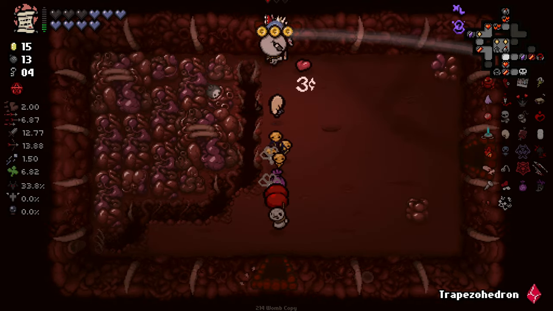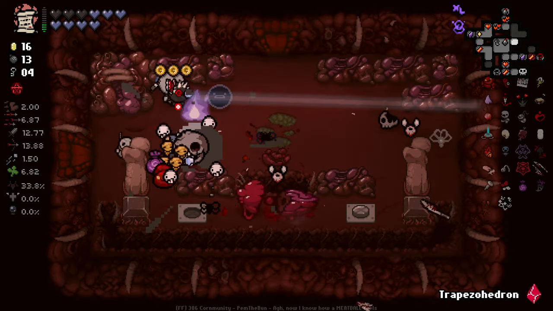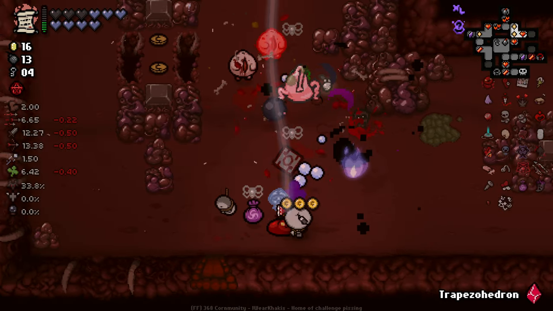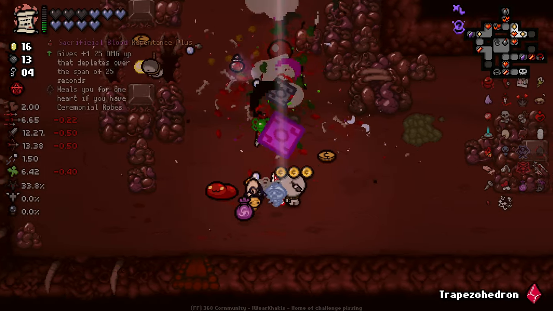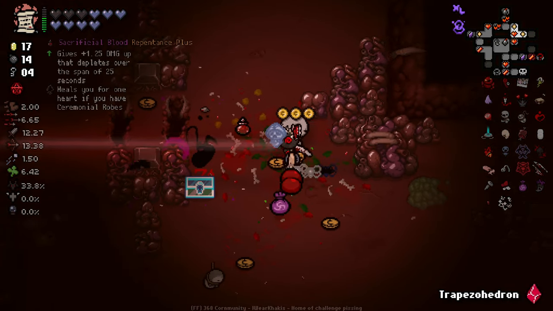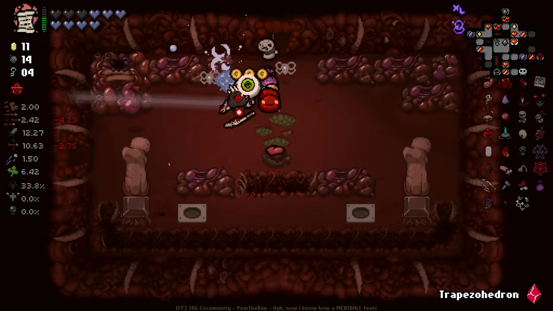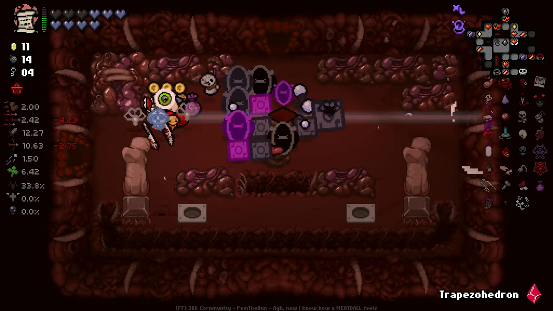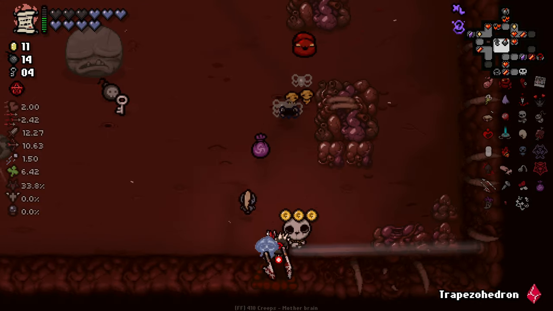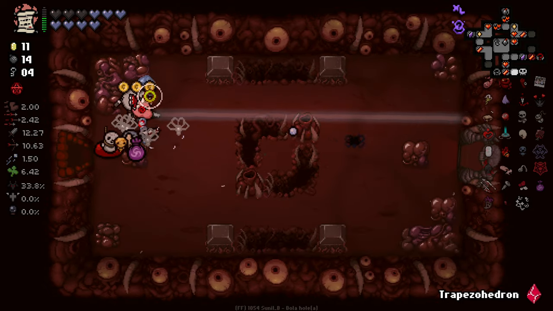Let's go do that L-shaped room just to get more charges out the way with. Good. Easy. Monstro's Lung. We've got good fire rate. I think Monstro's Lung's a decent idea. Actually quite like Monstro's Lung as an item. Oh, Monstro's Lung is very, very good with our fire rate and tractor beam setup, actually. A lot better than I was expecting. We get this kind of like triangle diamond sort of thing of shots. I like it. It's good.